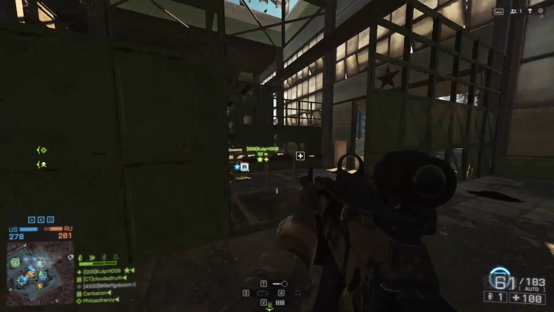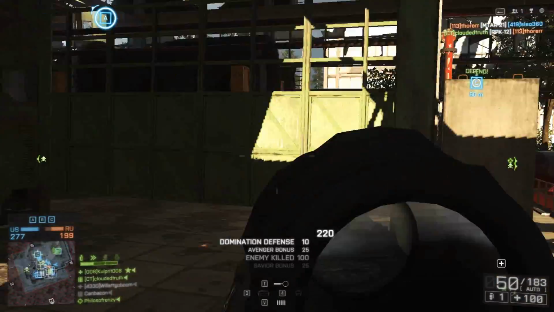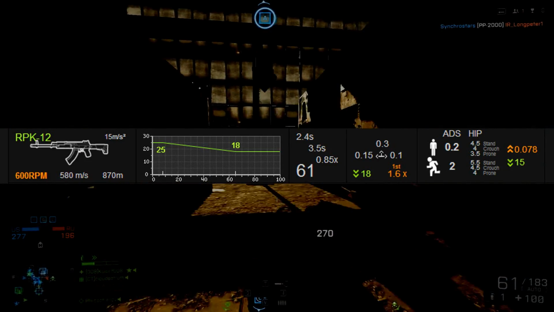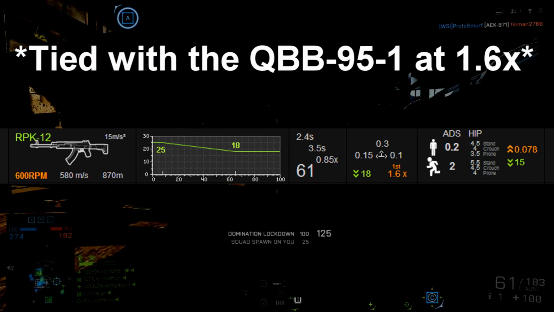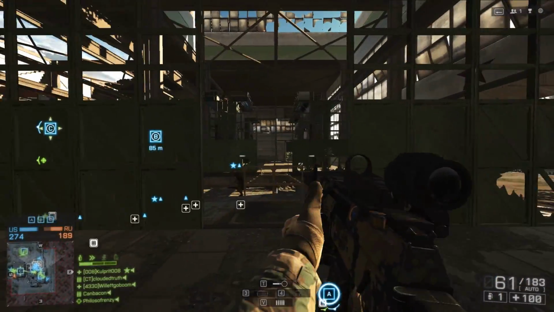But one of the things that makes the RPK-12 so good as a long-range LMG is its recoil control. It is very easy to manage. Why? Because it's all vertical. This weapon actually has the highest first shot recoil of any light machine gun in the game, not by much, but just by a little bit, and also one of the higher vertical recoils among any LMGs.